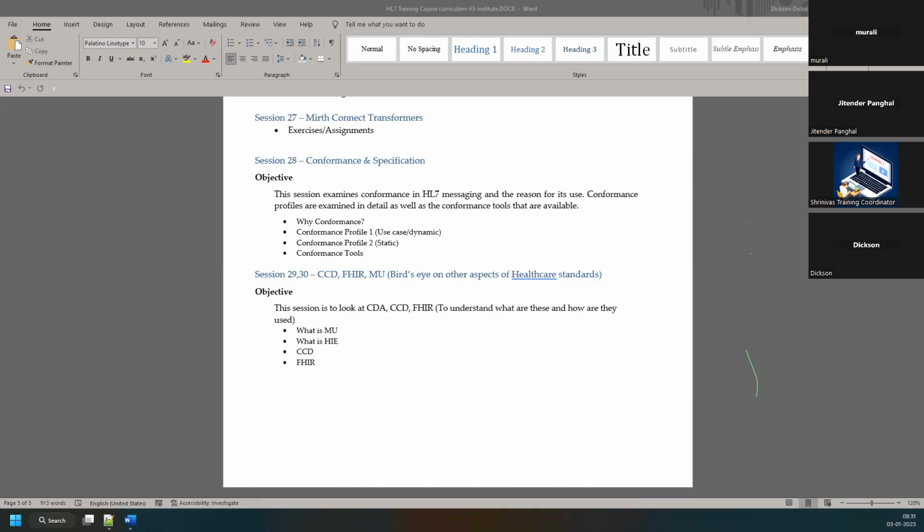HL7 message has to be received into Epic. So Epic has a module called Bridges, same like Mirth Connect integration engine. Bridges is the module which will actually do the work for you, but Bridges is very limited, is what I heard. I never worked on Epic, so I'm not very sure. But apparently, Bridges is the one which will generate these HL7 messages and send out, or receive the HL7 message and interpret them, and then process it to the Epic system.